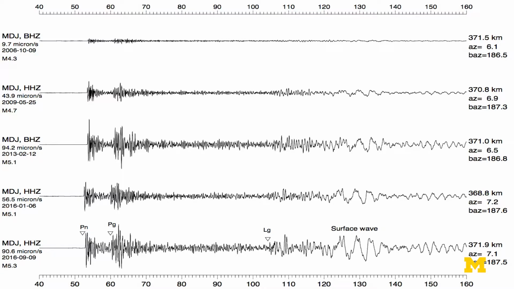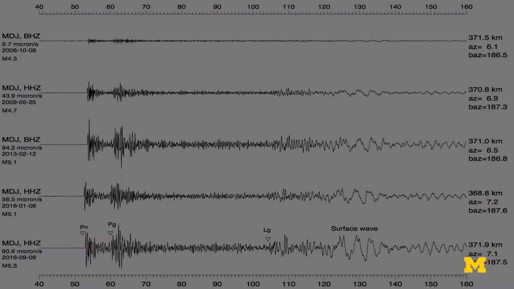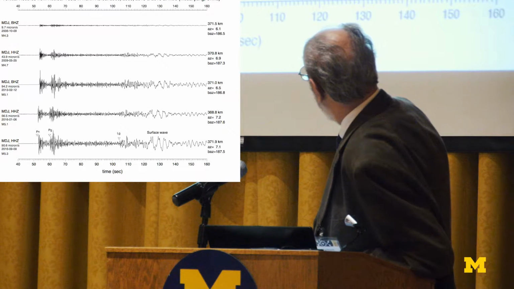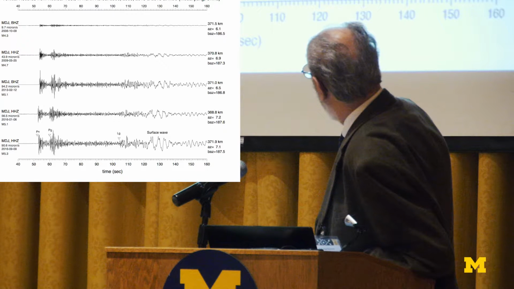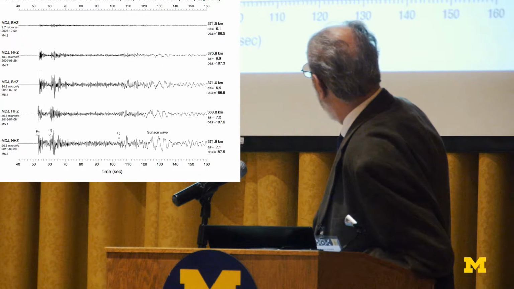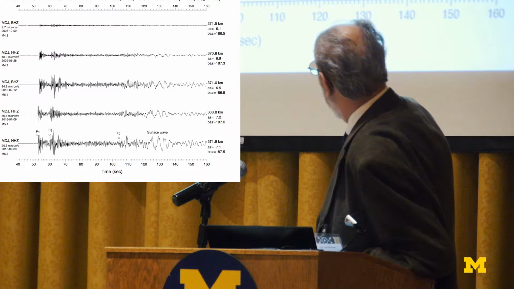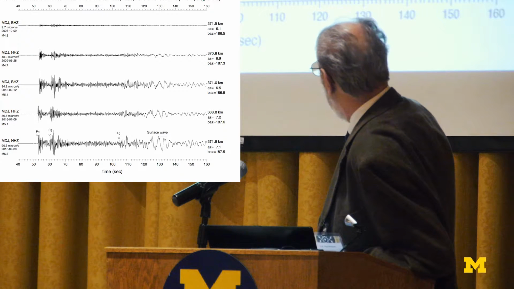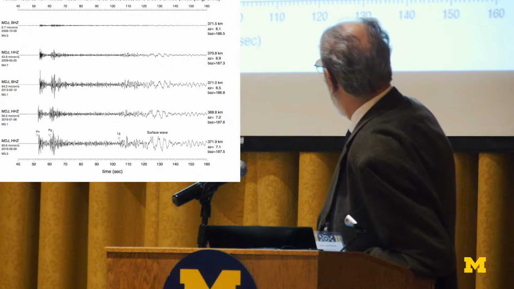So just looking at the 5 separate nuclear tests recorded at that common station, MDJ, nearly 400 kilometers to the north, on a display that has the same amplitude in the vertical direction. So the actual amplitude is preserved because traced is the first one, very small. The next one on the order of 5 or 6 times larger, then larger again in 2013, slightly smaller, the first one this calendar year, and the most recent one, by far the largest of all 5, quite a range of amplitudes.